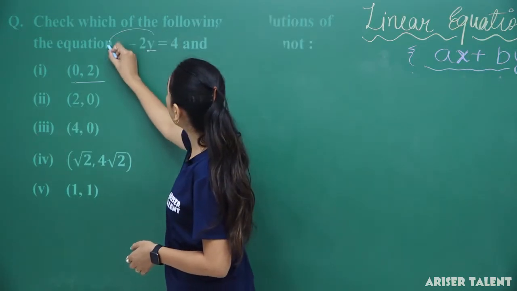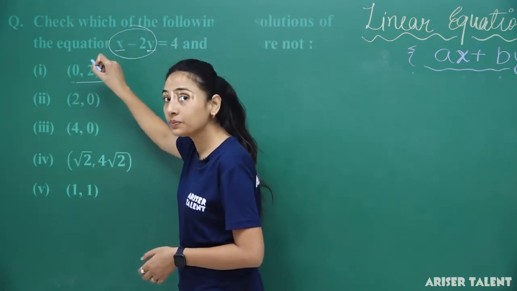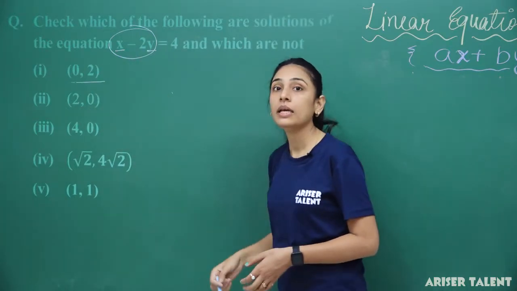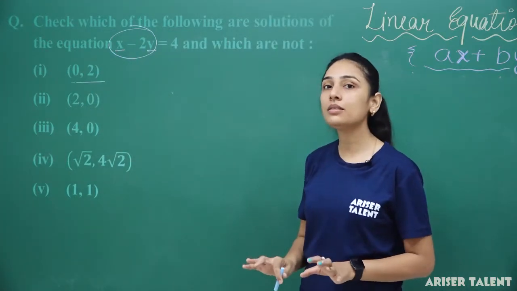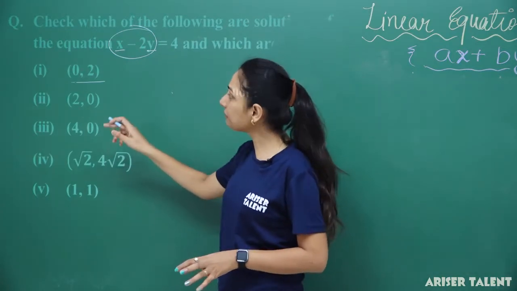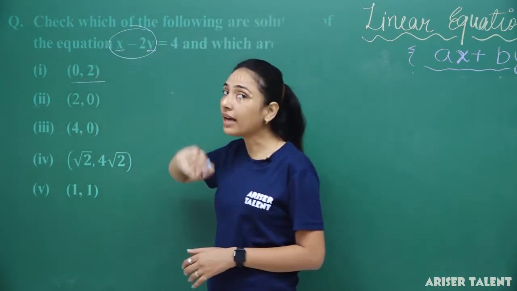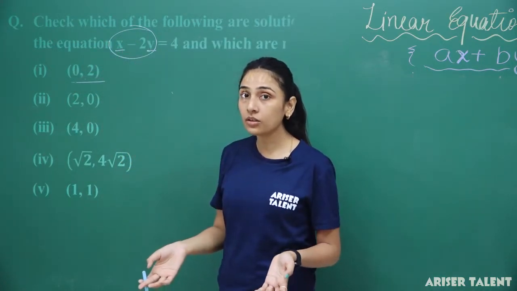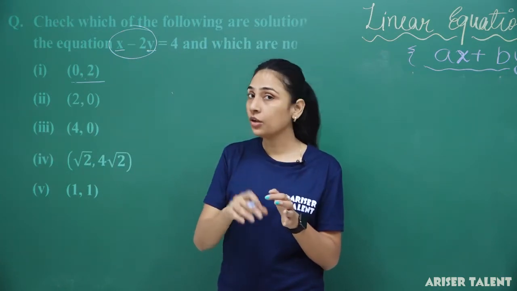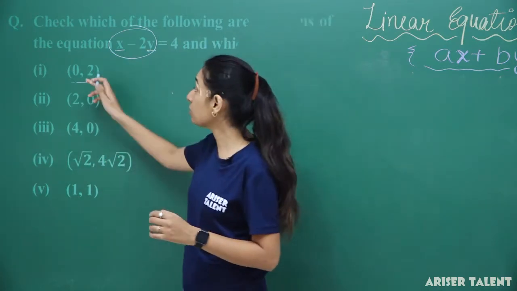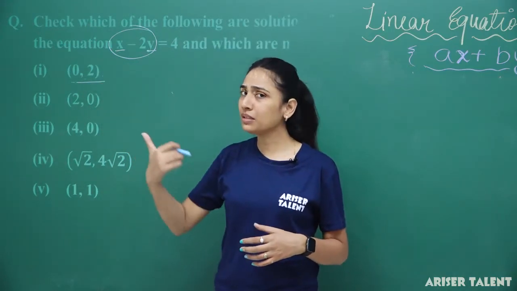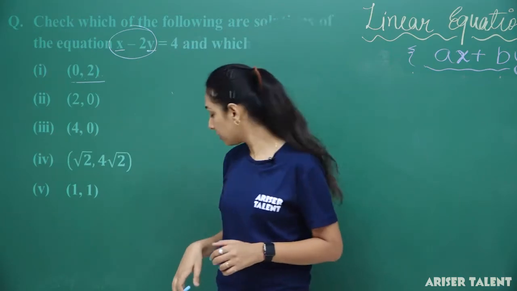So you are getting some value in this side, that is your LHS. That LHS should be equal to this RHS. If that's so, that means your values are satisfying this particular equation. That means this is a solution of that. And if it is not happening, that means you have done it wrong. That means the solution is not this. Something else can be the solution, but this is not the solution. Okay.